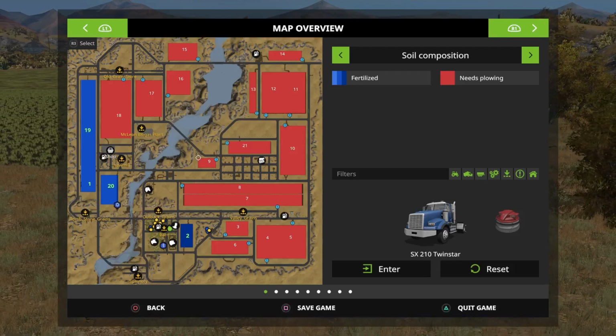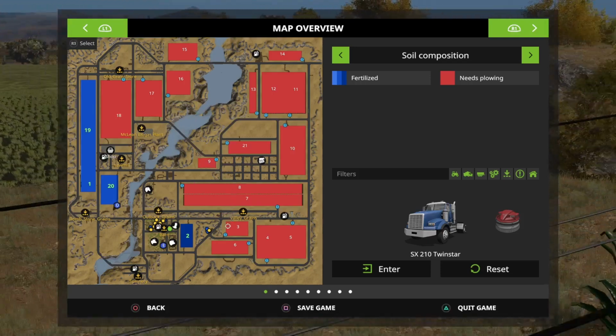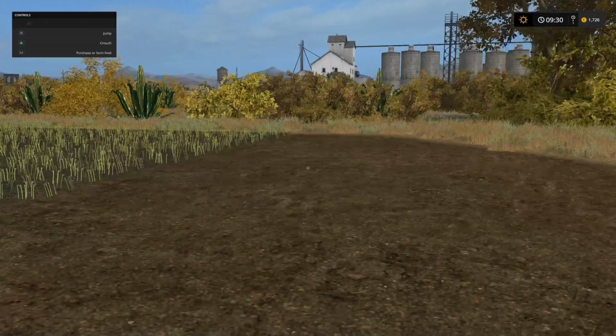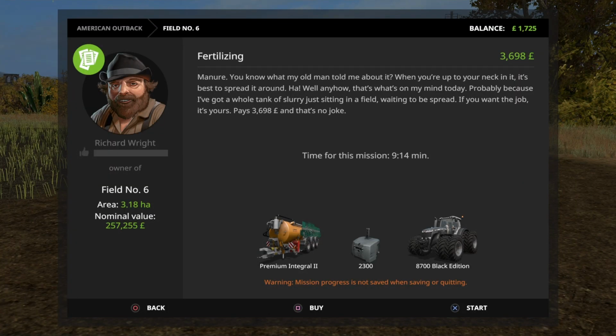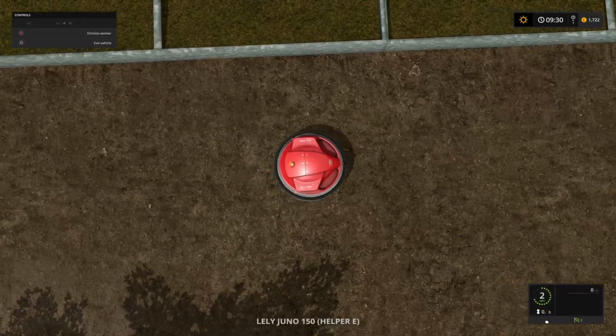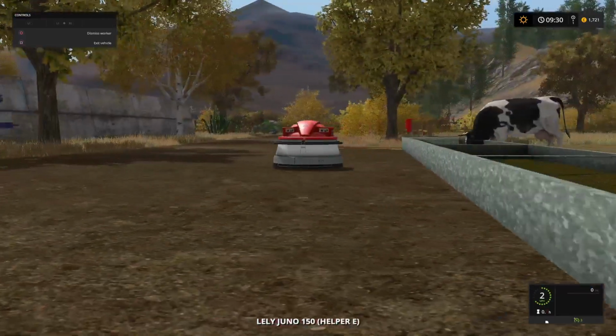Well, we don't need any more equipment just yet, but we could do with an extra field. How much is field 6? It's 257,000. Yeah, we can't raise that kind of money just yet. We're still a way off.